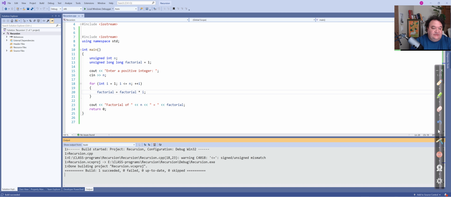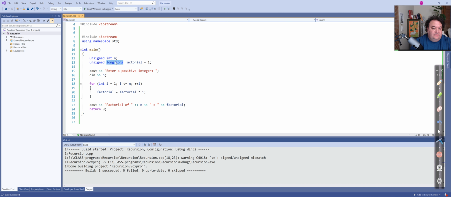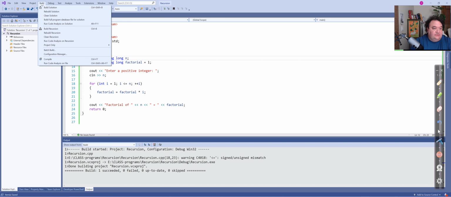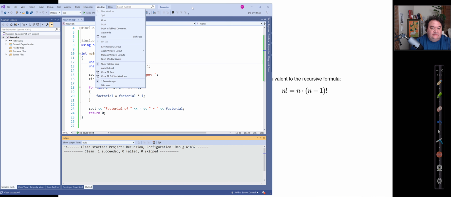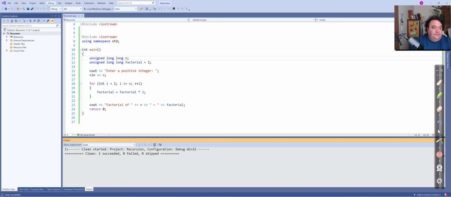Actually, we could fix it now if we want to. Okay, let's try again. Clean and build the solution. Now there is no difference in type between those two numbers, so when they get compared, we don't have a problem.